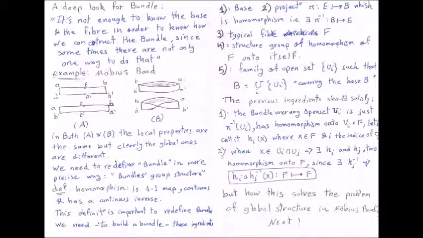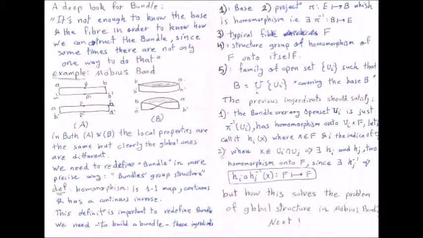So in the first case, A and A prime and B and B prime are connected, but in the second case the opposite happens. That means when I make this, there is a twist. In both cases, locally they are exactly the same. If you have a very small observer walking on the band, he will not notice any difference. But for the global overview, clearly they are not the same.